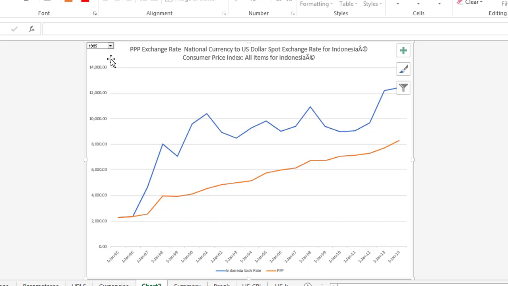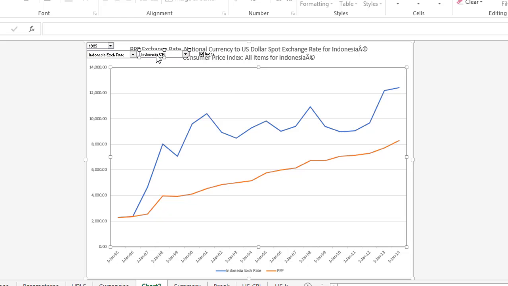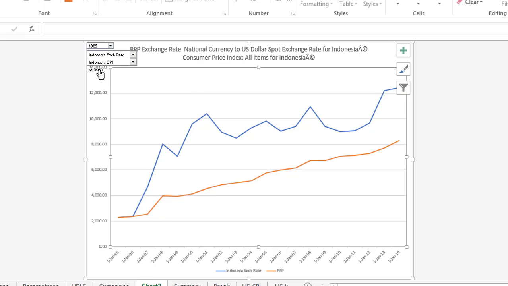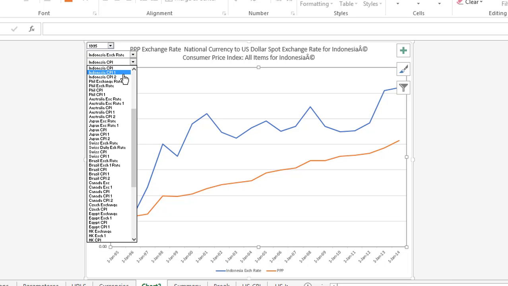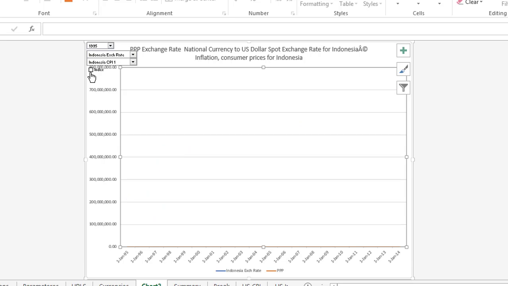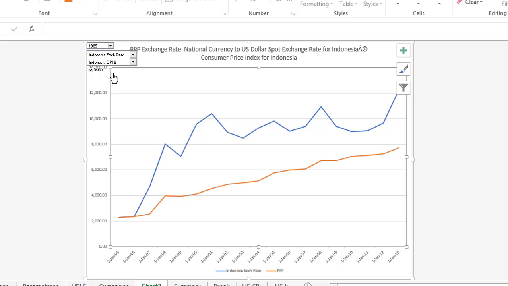Now, when you do this, I strongly suggest saving the file. We have the Indonesia CPI, and we have to say, is that an index or just a regular thing? And we see the effect of it. Now, if we would try the second one, well, that didn't really work because that wasn't an index. That didn't work either. Oh, shoot. And then let's try the third one. That one gave about the same result.